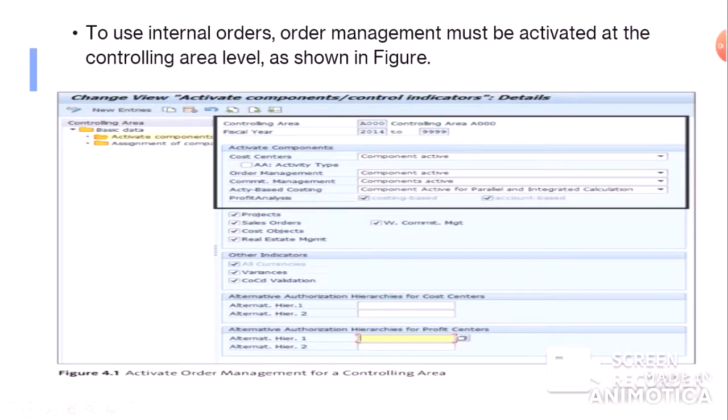To use internal orders, order management must be activated at the controlling area level as shown in the figure. So order management must be active.